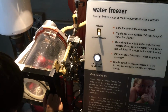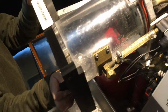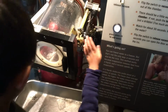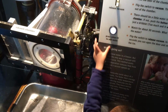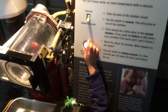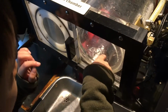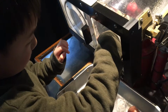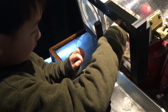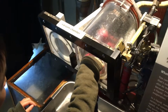Wow, you can freeze water at room temperature with a vacuum. So this machine is creating a vacuum. It's creating it so that the water's ice. It's going to freeze even though this is at room temperature. The ice goes here. PV equals nRT. Oh, open it, Gugga. Get the ice out. You need to get the ice? Whoa! It's crazy, huh? Even though we didn't put it in a freezer or anything, it made ice.